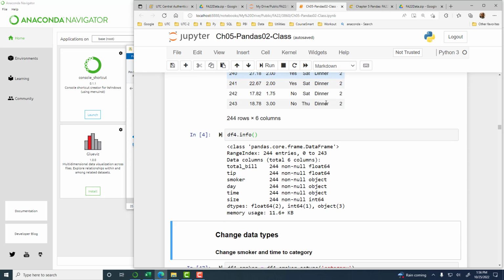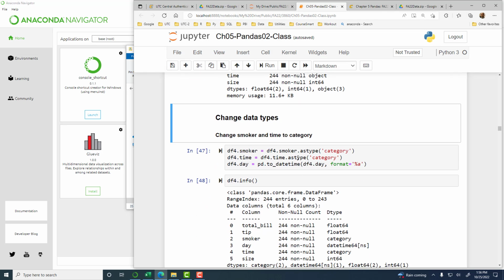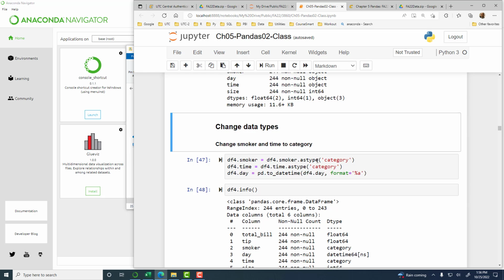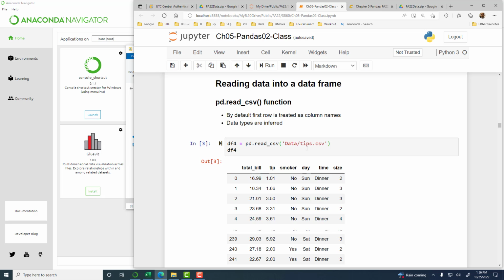So these are actually categories. These are not like string objects like first name and last name, or title and things like that. Yes or no is actually Boolean, but let's not get to that point yet. So let's say that we want to change smoker and time to category.